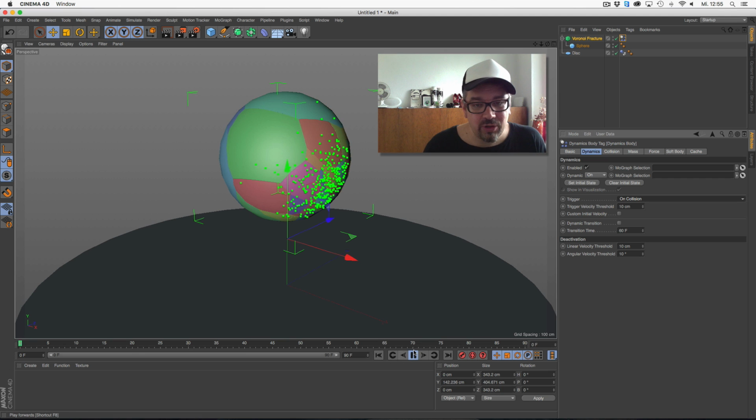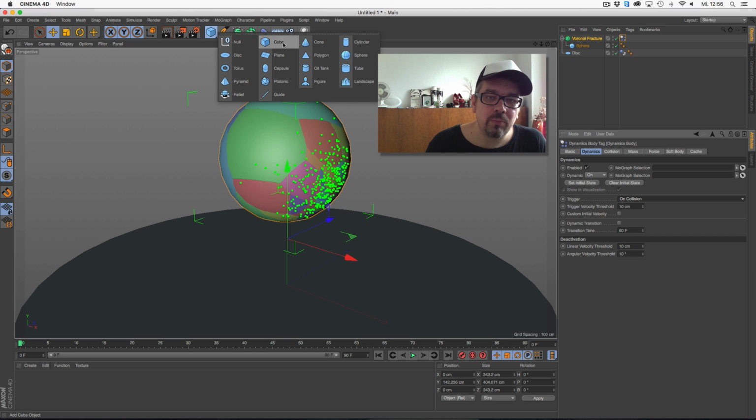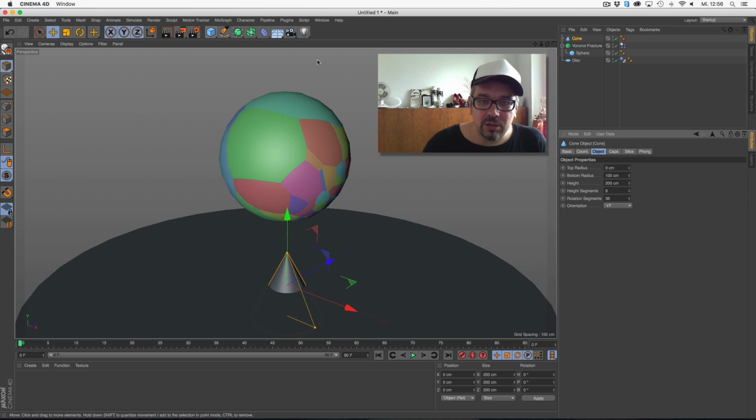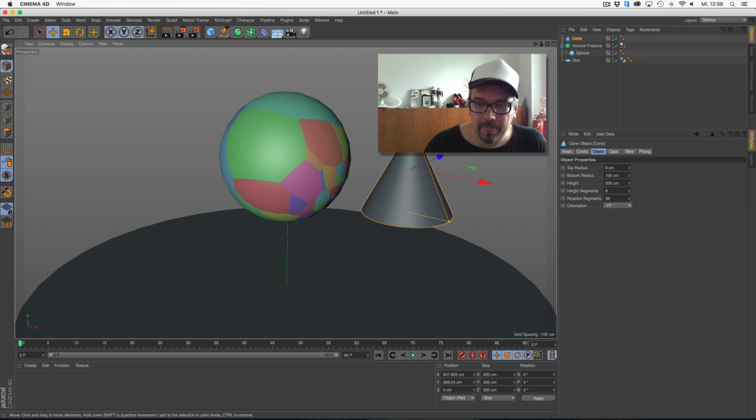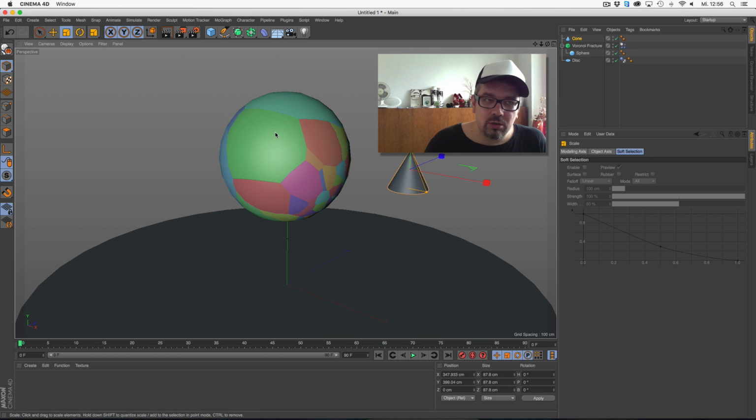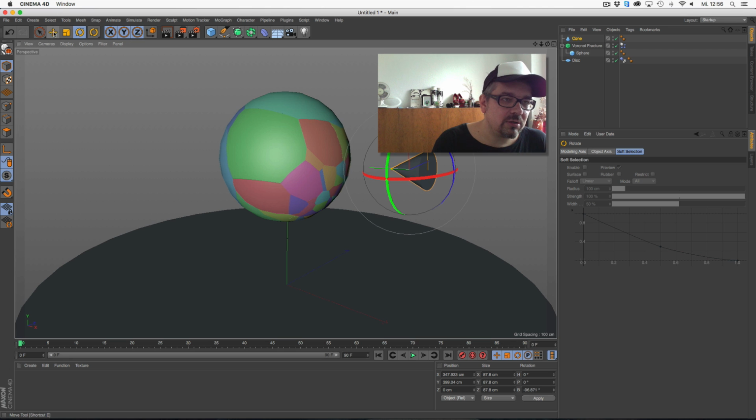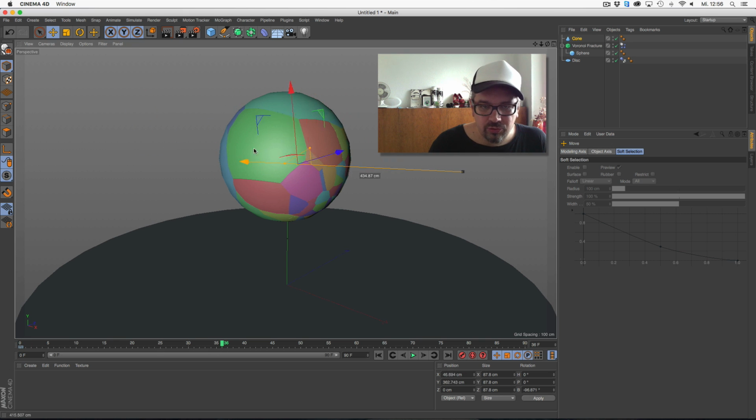Then everything when I play stands as long as some object, maybe this cone, collides with the sphere, like this. Goes through, like this.